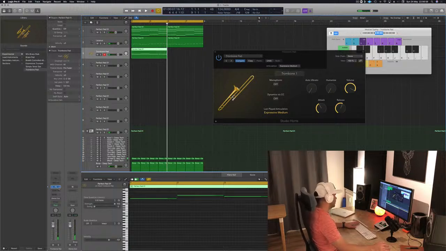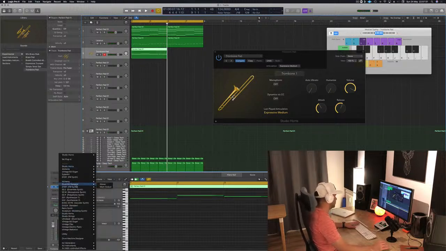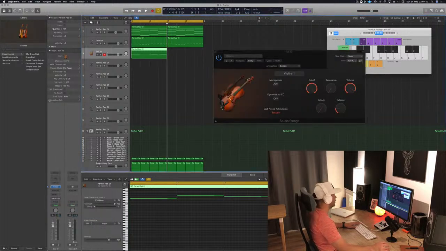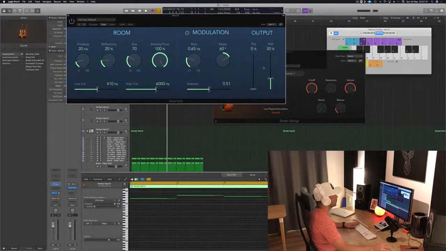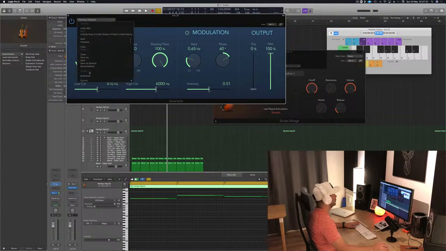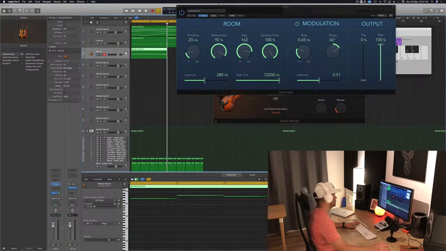Okay, since I didn't really get to do what I wanted, let's be honest, I'm gonna go into probably some very simple strings. Take it, send it straight to a bus here, where I will just set up a big reverb. So we'll have some strings in a big room, so it won't sound too dry or kind of synthetic.